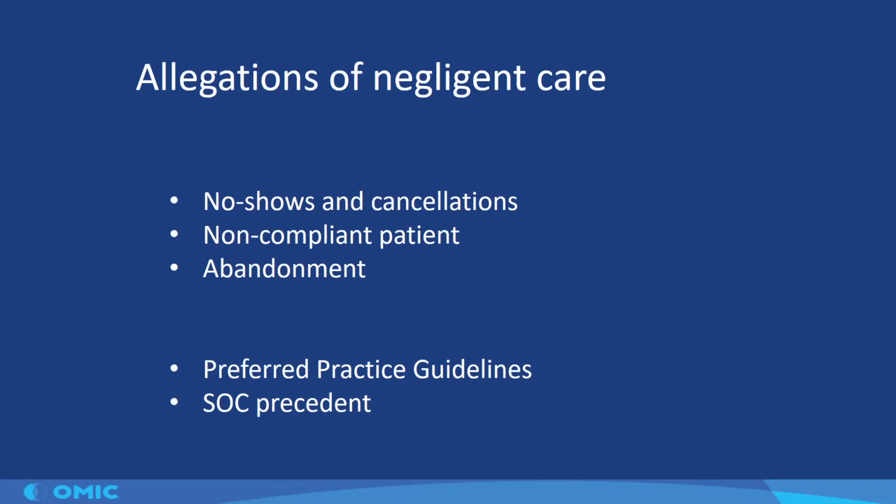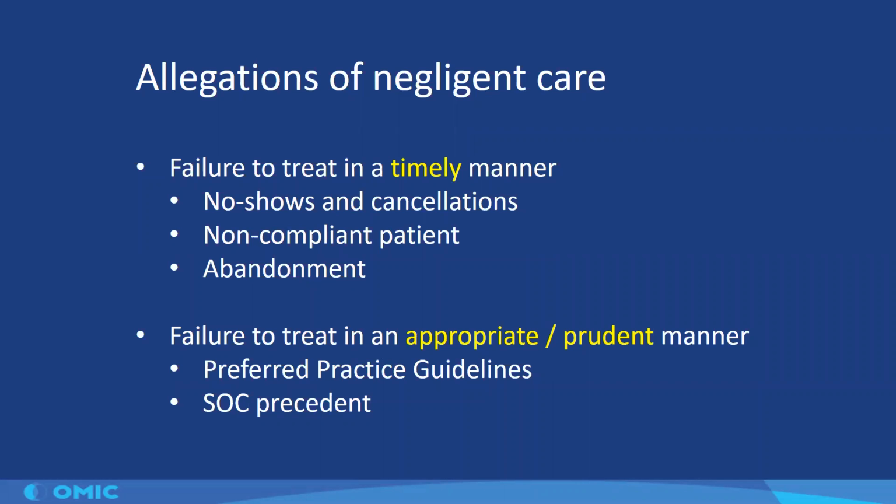From a physician or a practice standpoint, there has been a failure to follow preferred practice guidelines, best practices. At the American Academy of Ophthalmology, AAO, they produce preferred practice pattern guidelines on various surgical procedures as well as treatment to guide you on what is expected to render care using best practice guidelines. And lastly, standard of care precedent. When other cases have been tried in your area, a standard of care is developed, and that can influence your claim.